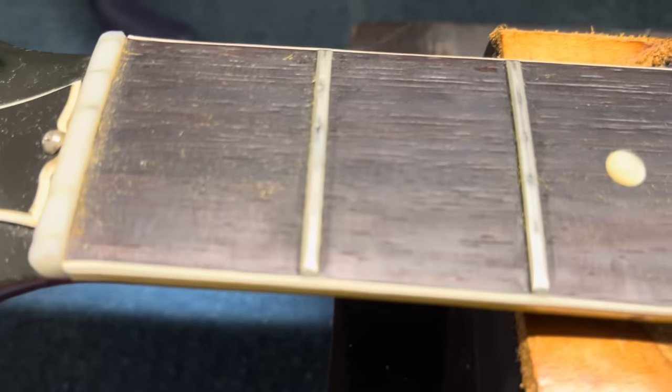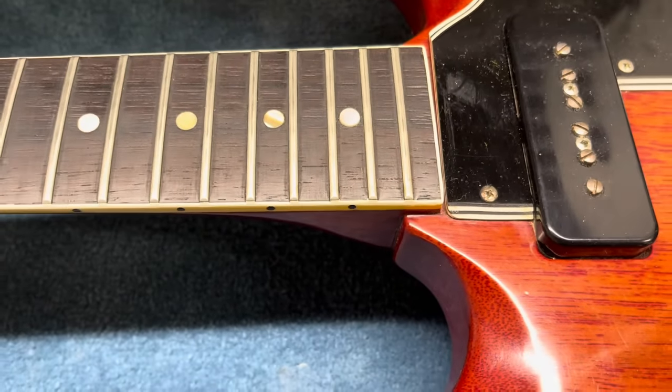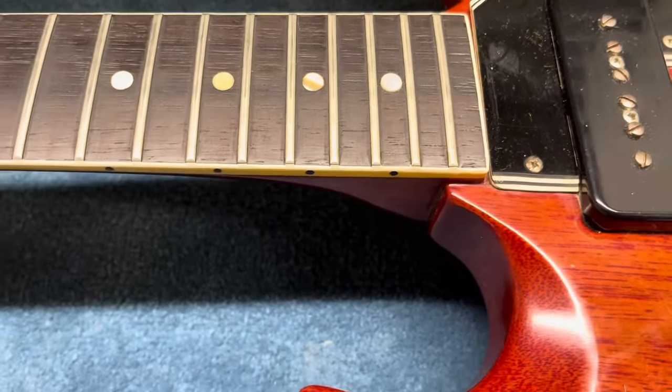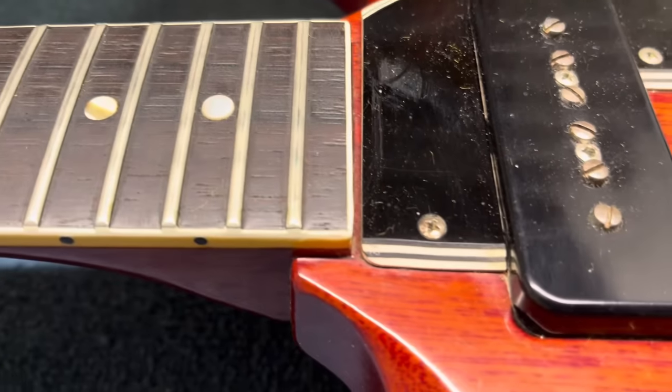This is a, what, 39 plus 23, 62? Is that right? Damn, my math is weird. This is an old guitar.